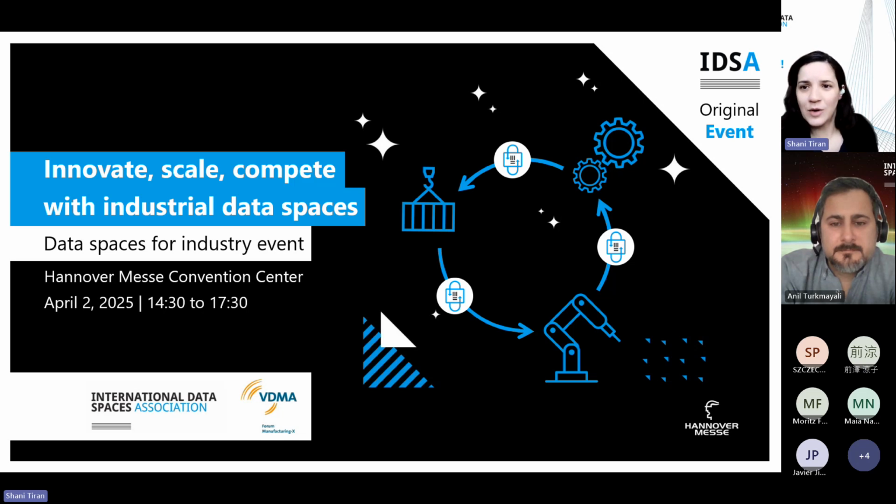Another place where you can find us, and I think Anna from our team also put it in the chat, is if you plan to visit the Hannover Messe. We will have our on-site event, Data Spaces for Industry, where we'll be showcasing real best use cases in Industry 4.0 and Manufacturing-X. So if you're already there, we will also be there, and we'll be happy to meet you there.